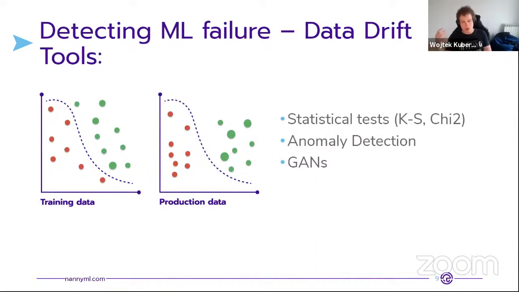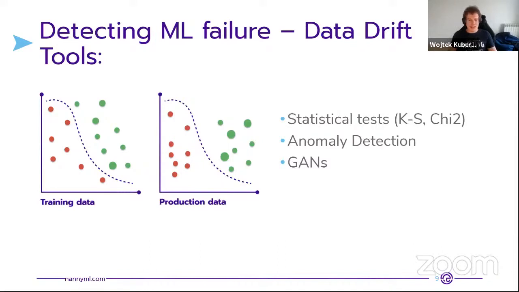But what if you need to work with hundreds or even thousands of features? Then, of course, it is not possible to just plot it like that and look at it visually to see if there's a change in the data distribution. So we need some kind of algorithmic and statistical tools to detect that. And as the data changes, it might be that right now the model is making predictions on new regions in the data that it was not trained on, so it will not capture the patterns there, which might, of course, cause failure.